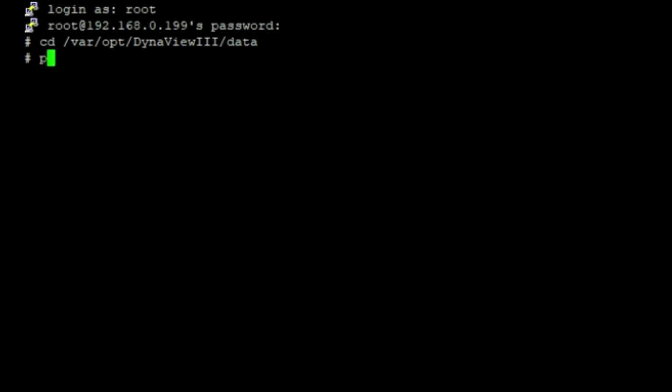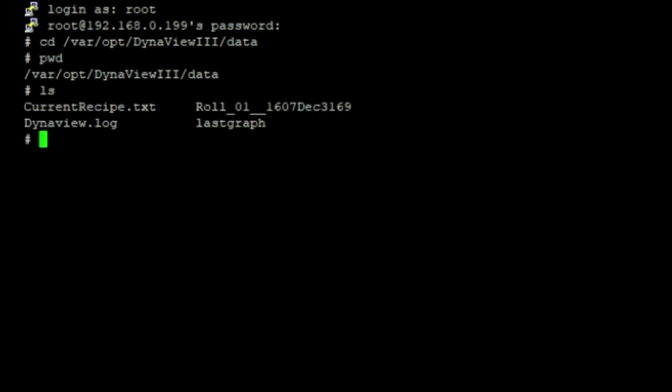And you say pwd to make sure you got in the right place. There it is. And ls for listing. And there is the file. So now what we need to do is get Putty to capture that file for us. Unfortunately, in the software that I'm using to record this, there's a pop-up box that you need to deal with in order to tell Putty to record this file. It doesn't show, so I'm going to do it here and tell you what I'm seeing, but you're not going to see anything except the mouse moving around a little bit.